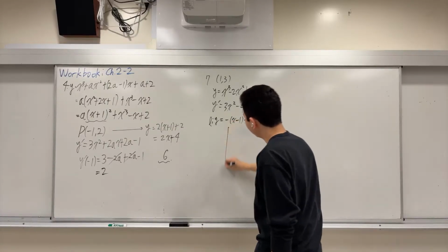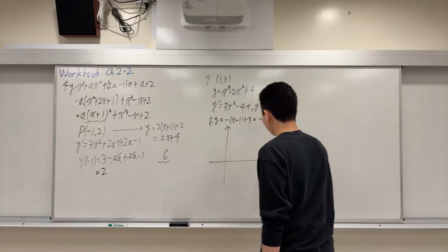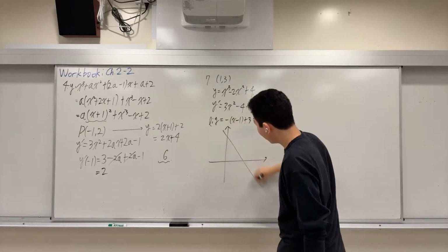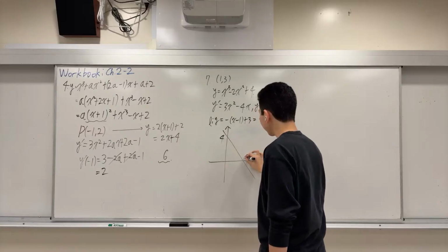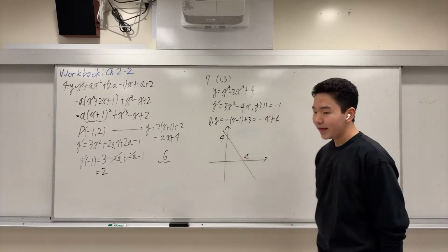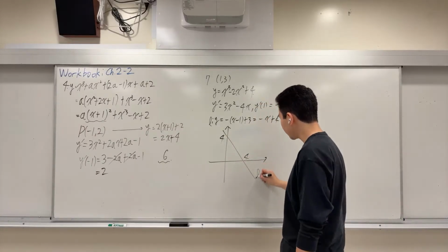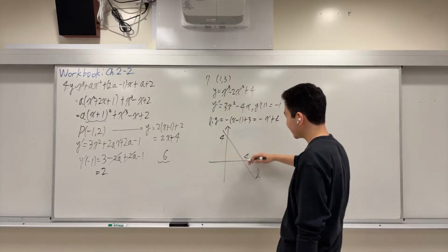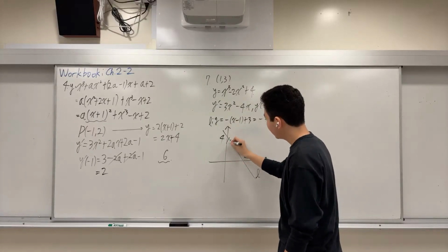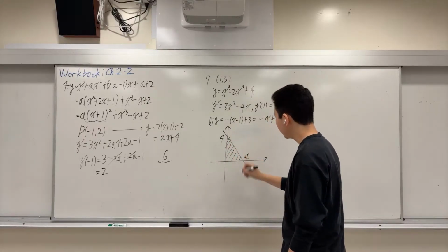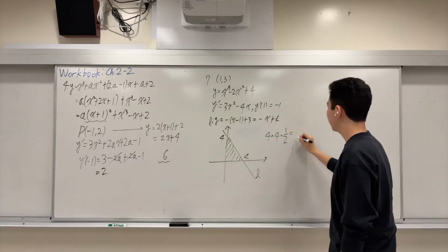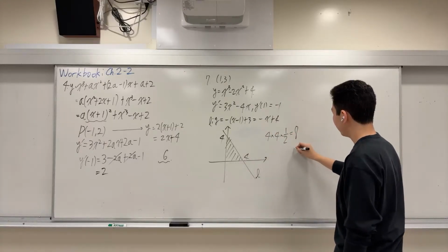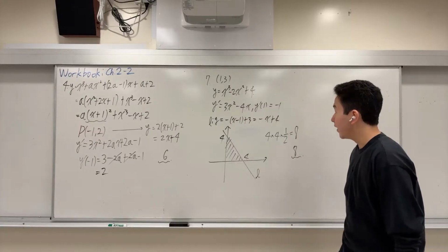And if we draw that out on the xy plane, it would have a slope of negative 1, a y-intercept of 4, and an x-intercept of 4. The area surrounded by our tangent line L, and the x-axis and the y-axis would be this right triangle over here. So the area would be simply 4 times 4 times a half, which would be 8. So 8 would be our answer for this one.